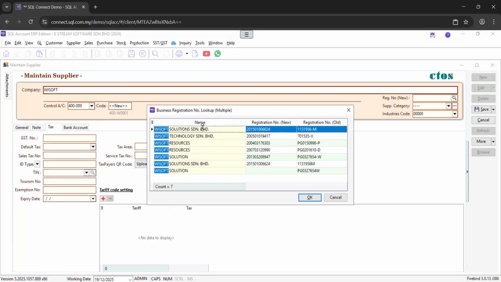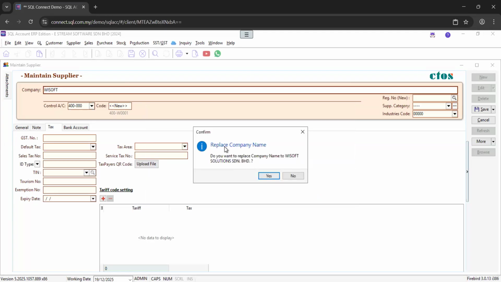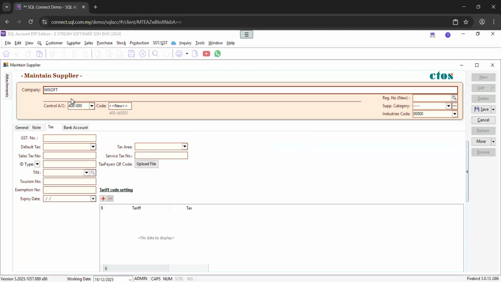Let's say the first one is my company. I press OK. It asks me to replace the name because I wrote in short form, so I press yes, and it will automatically fill up. You will see the business register number is filled up, and the TIN number also fills up automatically for us.